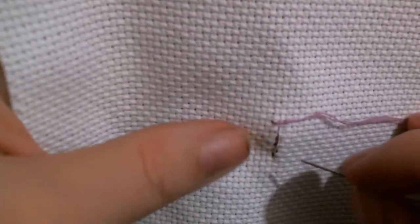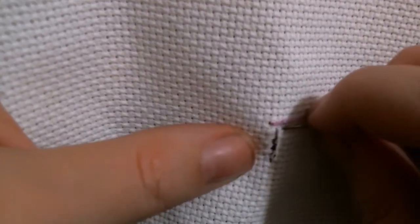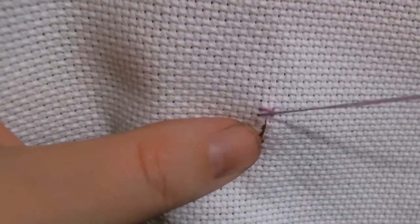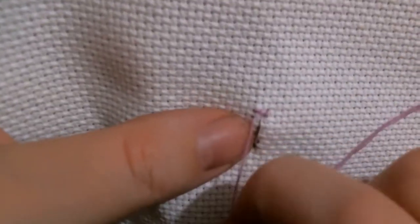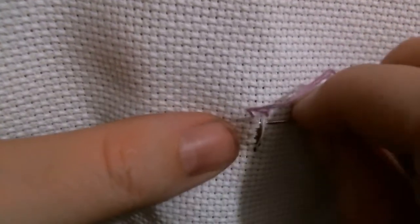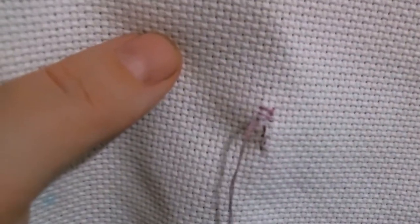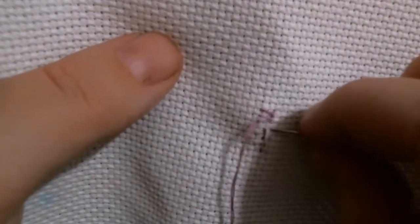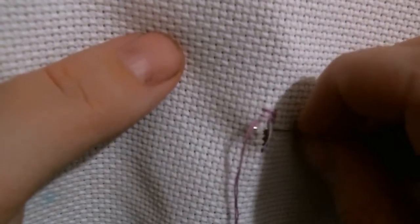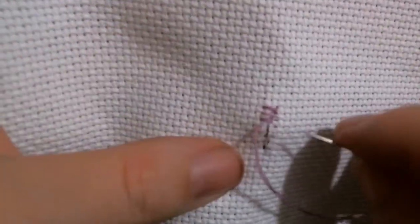And be very gentle, you don't want to pull this at all, and we're just going to keep doing this. Go through this hole, and come through the next. Very gentle. Go through this hole, come through the next, and pull it. And you're going to notice that this isn't really holding very well. That's fine. This is just the first layer of stitching that we're going to do.